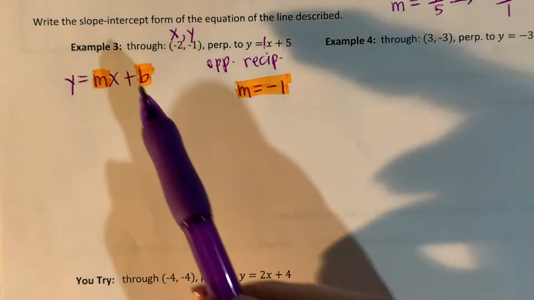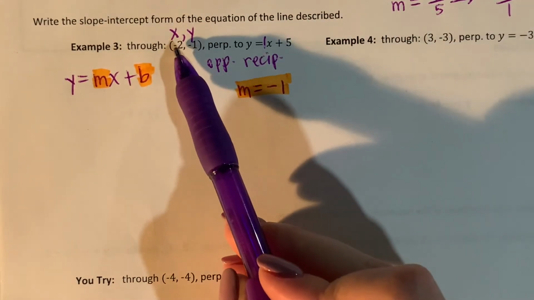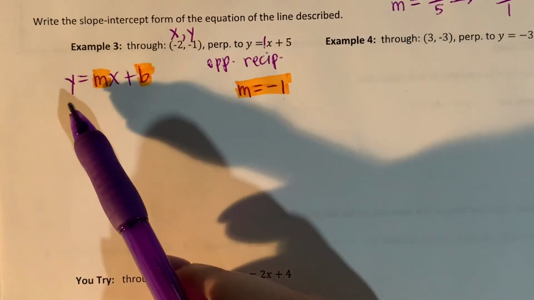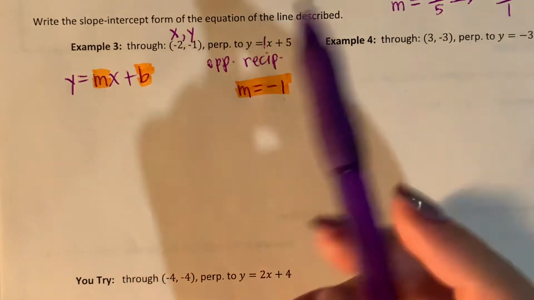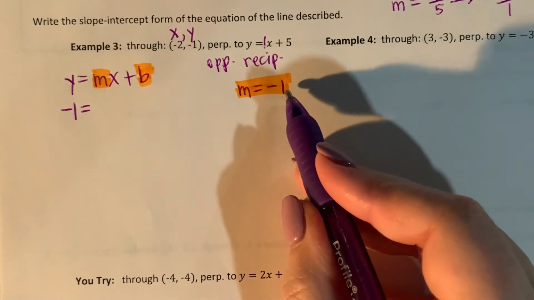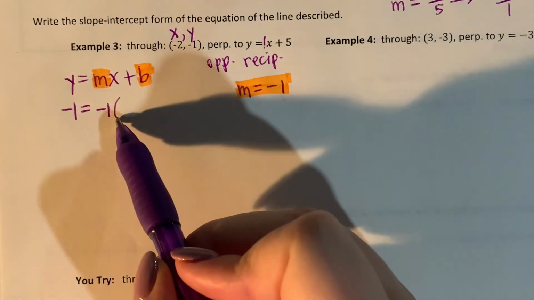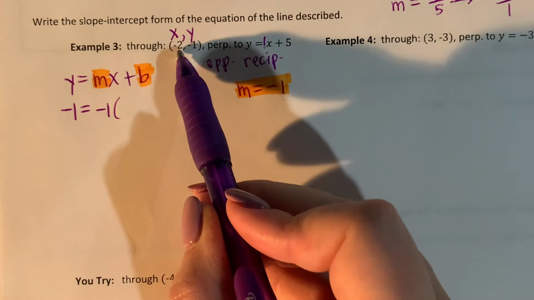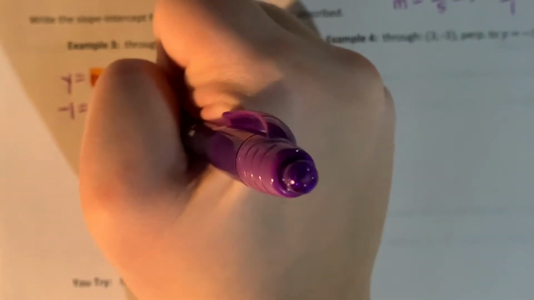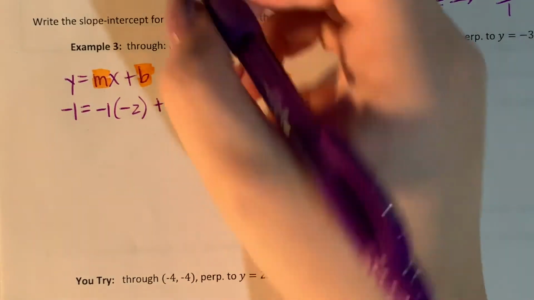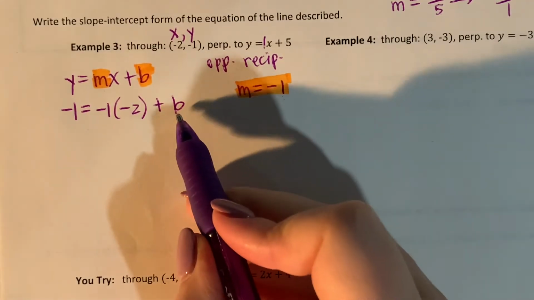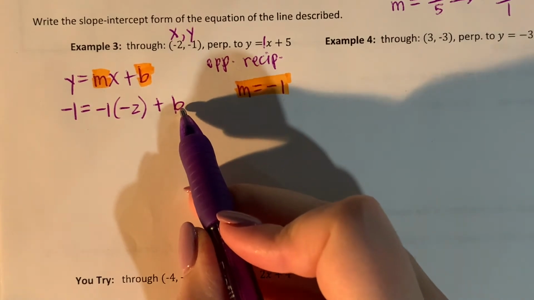So I have a slope I can plug in, and I also have an x and a y value I can plug in. So I'll pull my y value from my ordered pair. It's negative 1. My slope, we said the opposite reciprocal slope was negative 1. This is m times x, so I'm using parentheses to indicate multiplication. My x value comes from the ordered pair. It's negative 2. Close my parentheses, and then I have plus b at the end. And we should have plus b because this is what we need to find. This is our variable. We're trying to find our y-intercept.